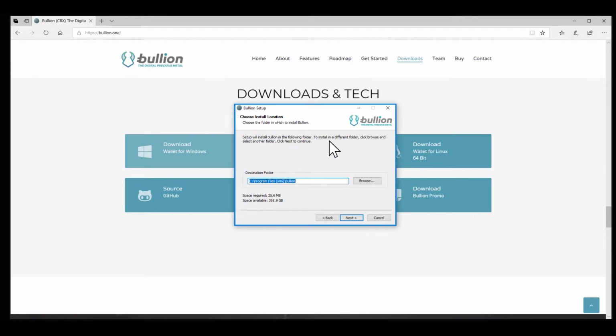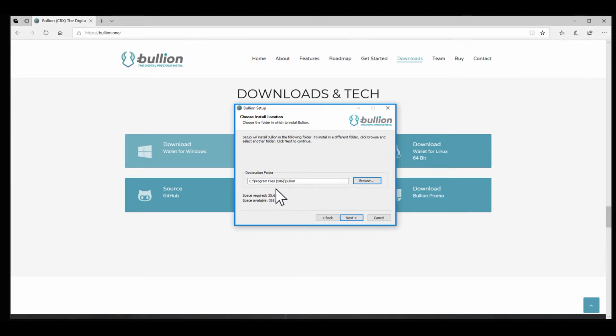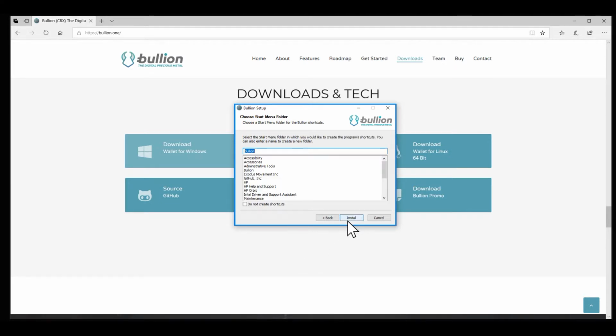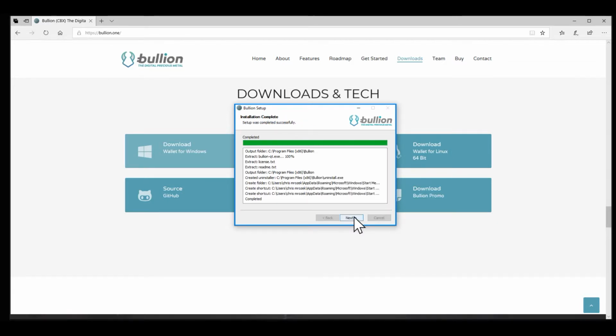Okay, setup will install Bullion in the following folder. To install to a different folder, click Browse and select another folder. So this is a good place. This is where I download, I always download my operating system for Bullion, the Vault software. Personal preference, whatever you want to do, you can browse and put it wherever you want. Create a new folder. I'm going to keep it there. That's just easiest for me at this point because I'm used to it. Then select the Start Menu folder, in which I don't want any of that, but again, that's a user preference, so if you want to, by all means, go right ahead.